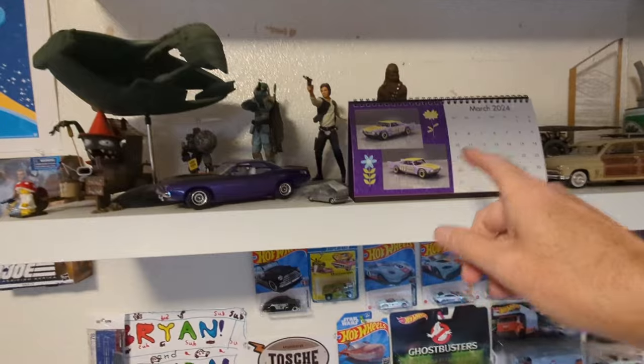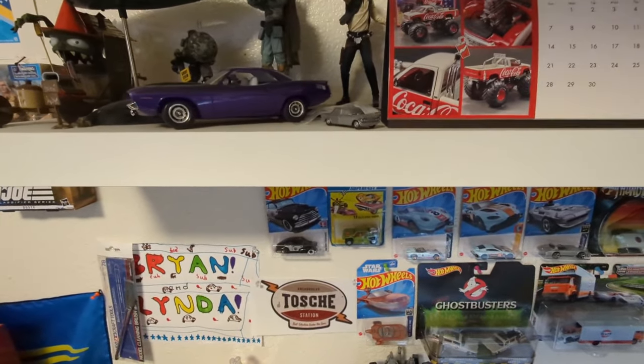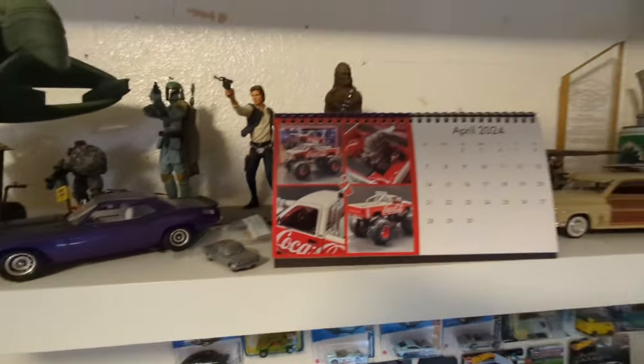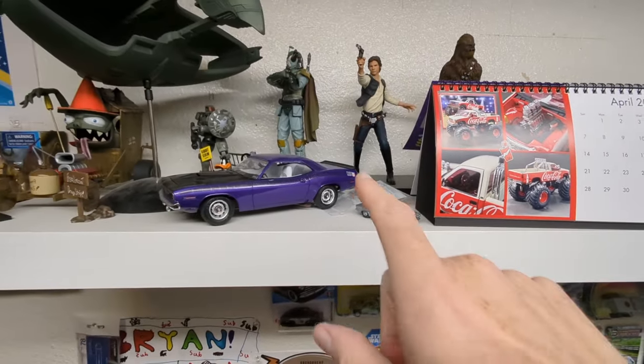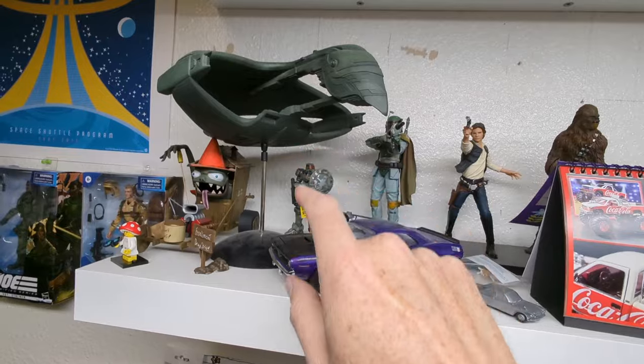And then over here, we have a shelf. Oh, I need to change that. We are not in March anymore. Ta-da! There we go. Ooh, Coca-Cola. Neat. Maybe I need to turn this on. Oh, sorry about that. All right, so stuff up here is waiting for repair and to be finished.